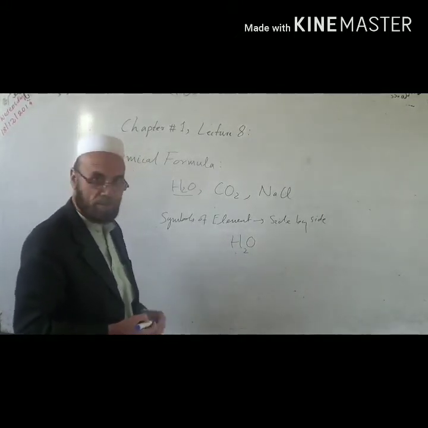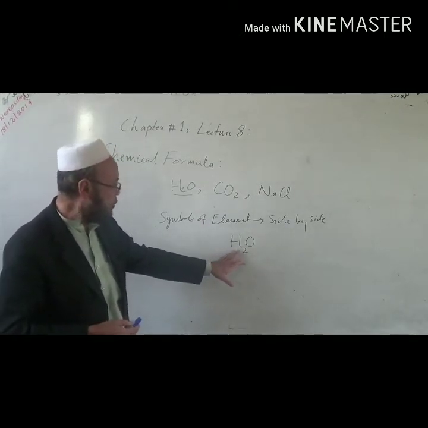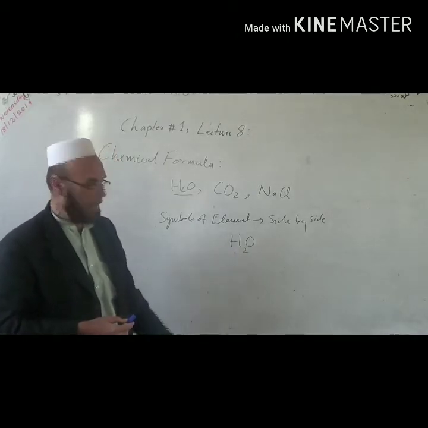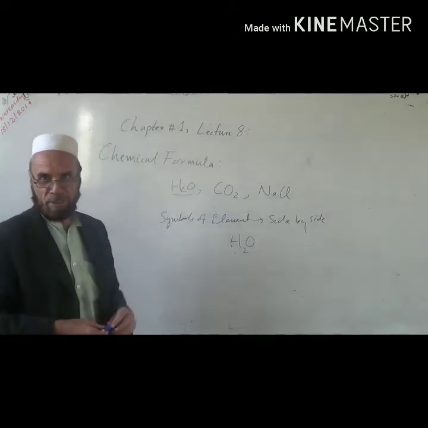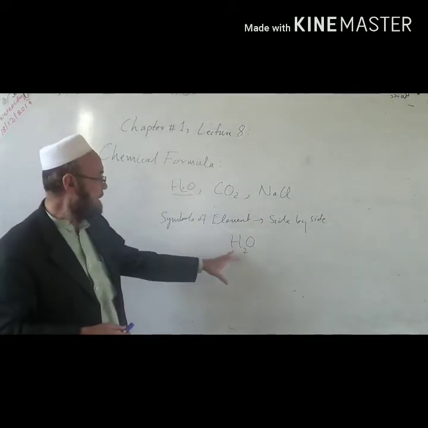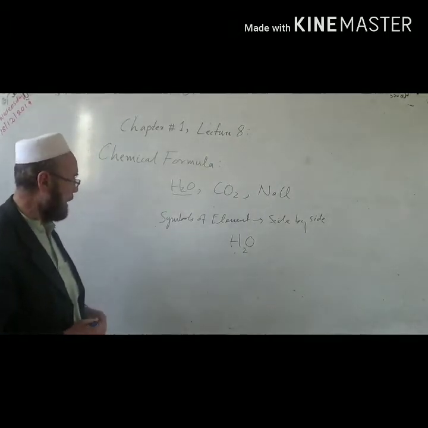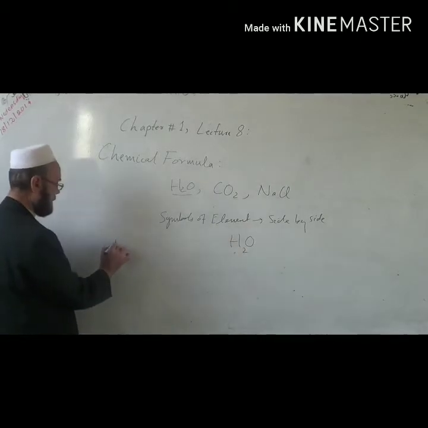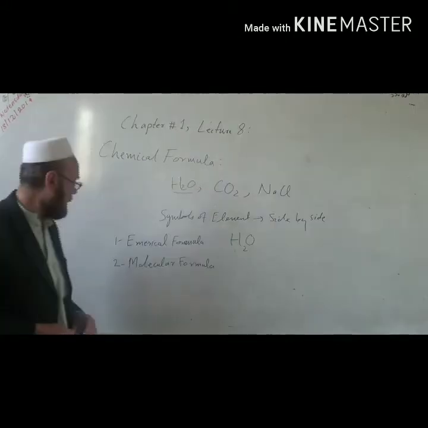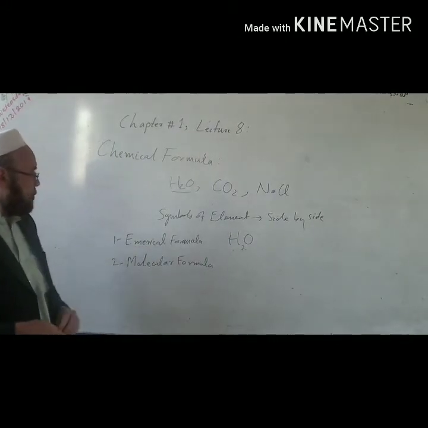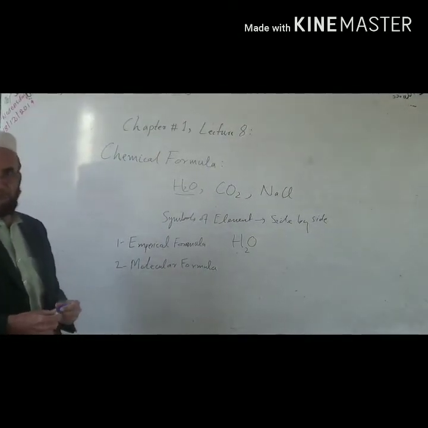So this formula shows that the compound of water has two hydrogen atoms, one oxygen atom, and H2O shows a shortcut name, a symbolic representation of the elements present in the compound. There are two types of chemical formula: number 1, empirical formula and number 2, molecular formula. Empirical formula is also called simple formula.